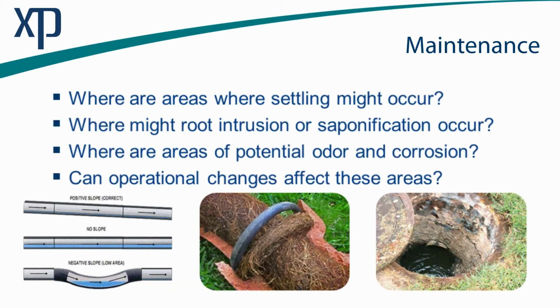This is my last session, which just talks about maintenance and what impacts this has on your network. One of the core issues, particularly with older infrastructure, is the impact of grade. Grade is the sewer designer's nightmare. If we don't have grade, we can end up with negative slopes or depressions in the infrastructure that can result in siltation. If you have poor connections or joints, you can have intrusion, and intrusion can be in the form of simply sediment or soil, but it could also be root intrusion.